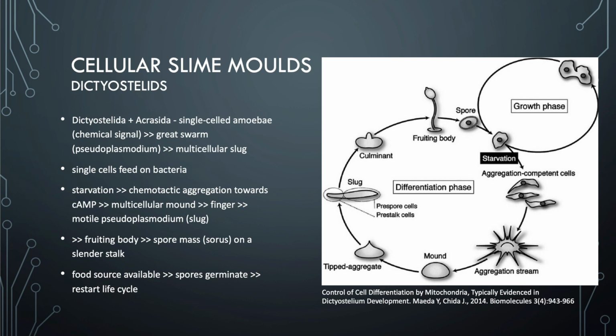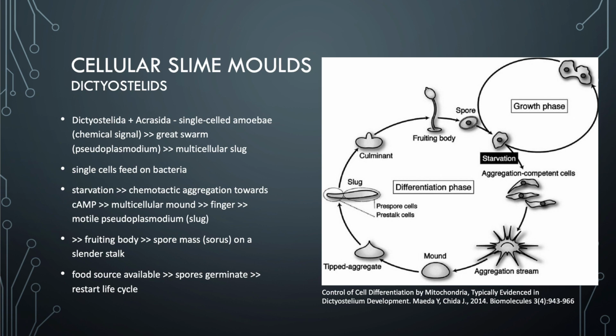And then all of a sudden, bacteria run out. And this could be because there are more amoebae replicating and feeding versus how quickly the bacterial populations can recover. Or it could just be that the environment becomes dry and bacteria are no longer multiplying, or that the bacteria have run out of food themselves. There's no more organic matter on which the bacteria are feeding, and as they have run out of their food source, the amoebae run out of a food source. There could be multiple reasons as to changes in the environmental conditions causing starvation for the amoebae.